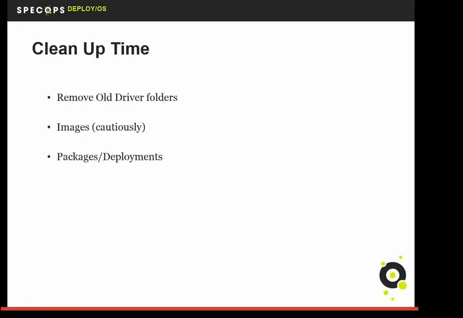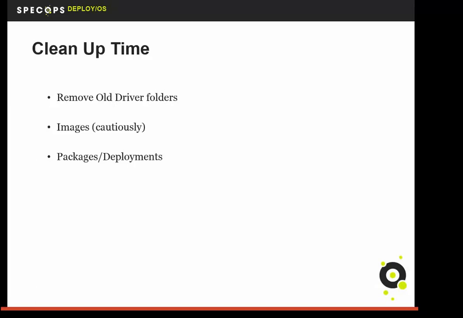The last topic we want to cover is cleanup time. Because as time goes on, especially if you've been a deploy user for a very long time, there's a lot of things in there and it can get kind of messy. What do we do to clean up? Well, like I mentioned earlier, we can clean up the old driver folders. So if your drivers are sorted by OS and you're fully on Windows 10, maybe you can delete that Windows 7 folder. You don't need that anymore.